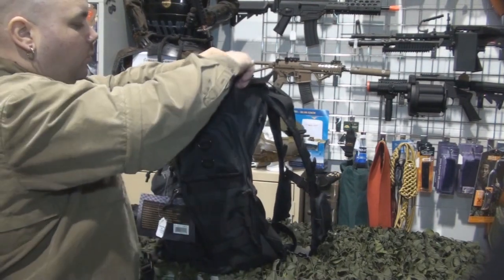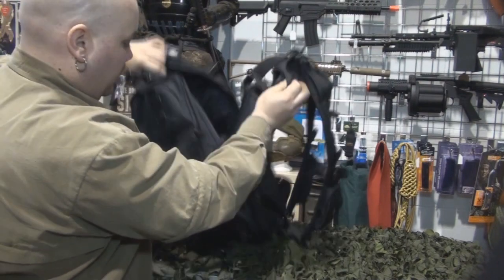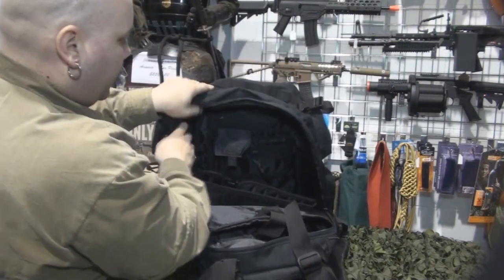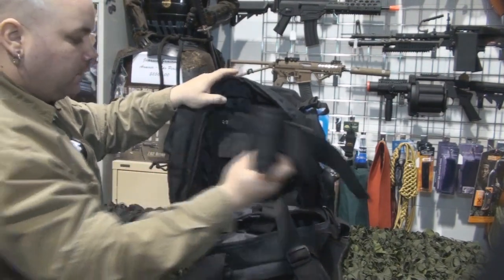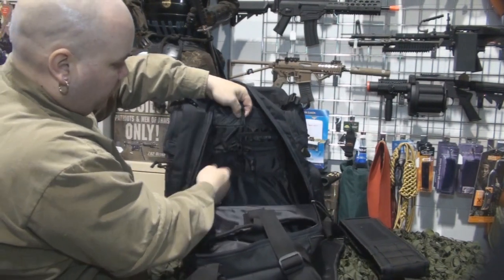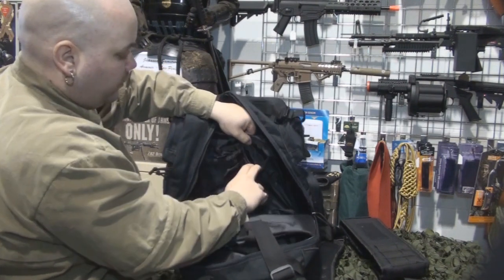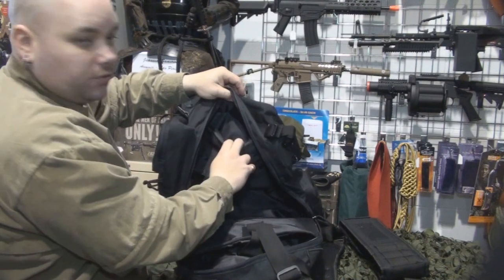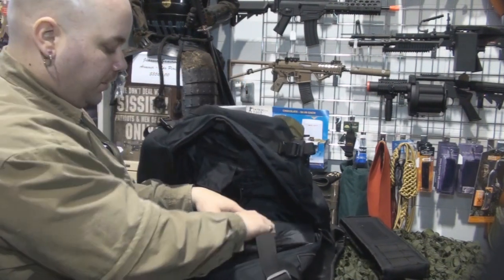Continuing on to the inside, we're going to open this thing up. And this pack could wear me. Look at the size of that inside. Now, right here, this is the cummerbund, which has some MOLLE strapping on the side. That's a really great thing to have. Look at this. It's like a little wallet. You've got a little thing here with a key tag on it. You've got some little pouches there for your wallet, something for your phone. It just goes on and on and on. You really have a difficult time outgrowing this pack.